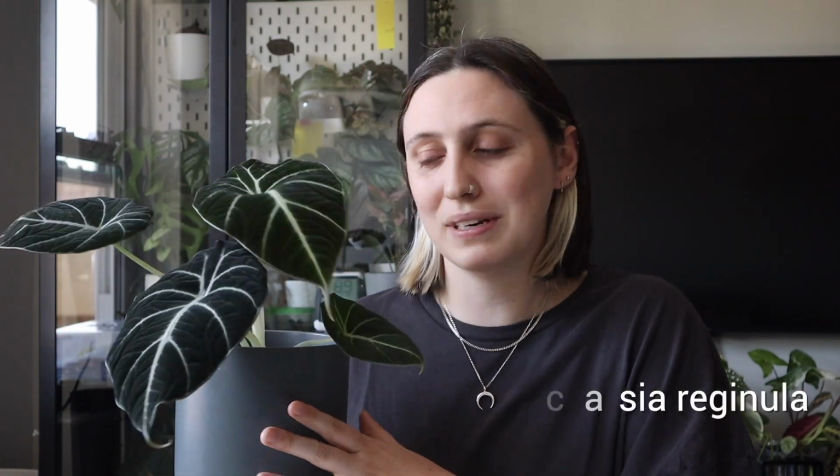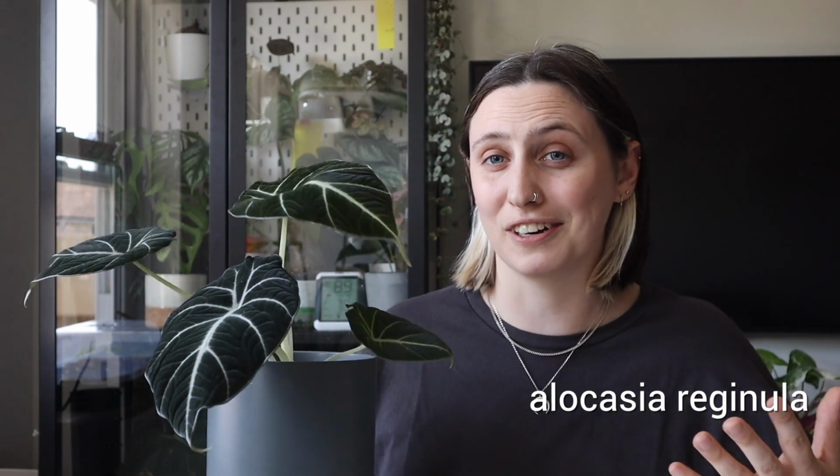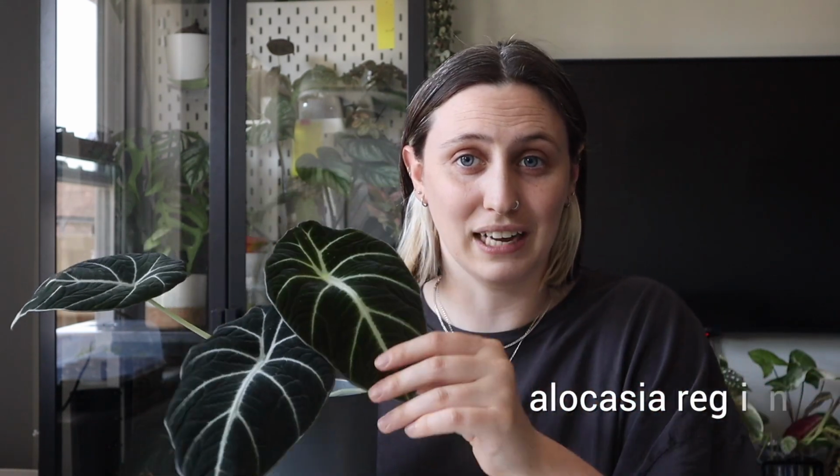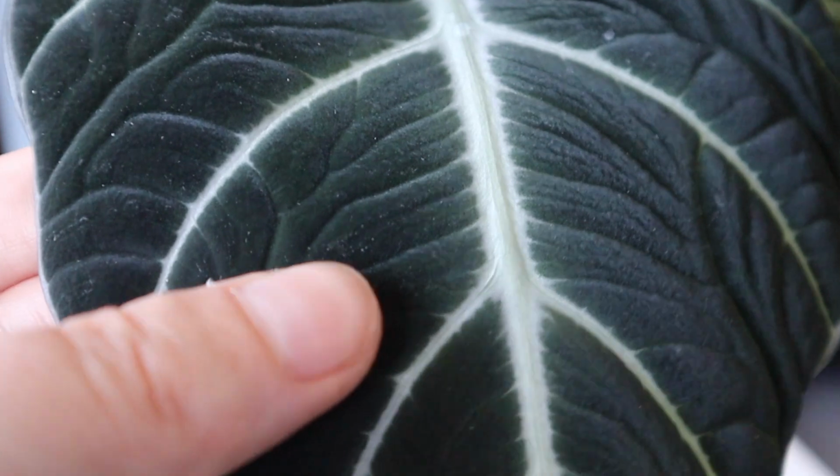The Latin name for this one is Alocasia reginula, but I've never actually heard anybody call it that. They just call it a black velvet. It's much easier. Obviously they're known for their striking foliage with these insane contrasty veins. They're gorgeous. They can be a little picky.